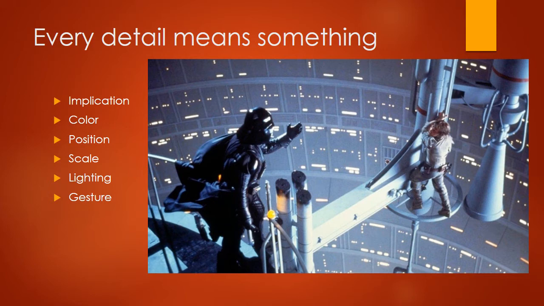Scale is also something that carries meaning. We see these two people in the scene, but then the background of the scene, which of course is part of the mise-en-scène, gives a sense of scale, that they're part of this much, much larger structure, that if he falls, he would fall miles to his death. So the background is part of it, and part of the information it gives is the scale of the scene.